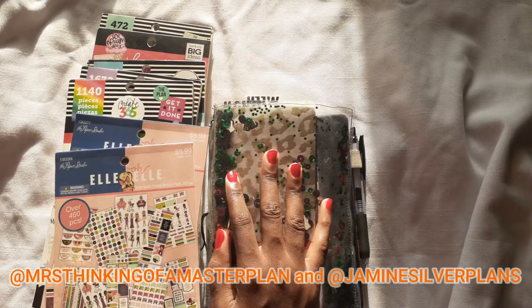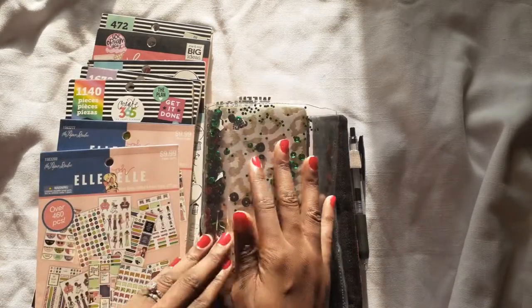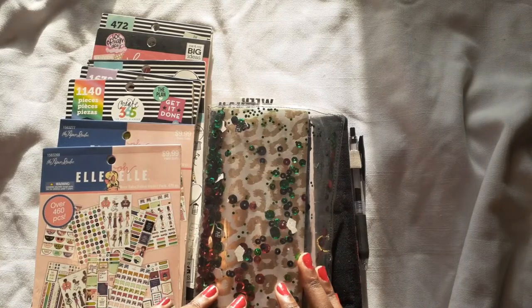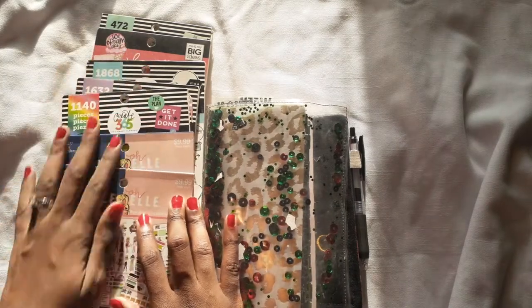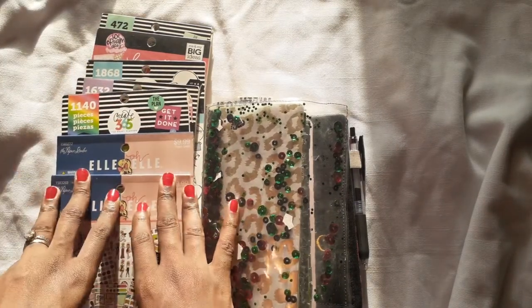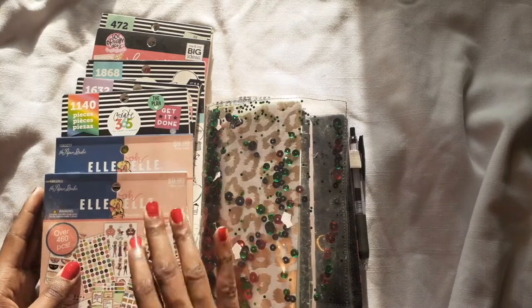our spread this week. So we're gonna see, because y'all know I'm using the Hobonichi weeks for my planner this year. So 30 stickers is a lot to put in this little space. So we're going to see what I'm able to get with here. I've only got a few sticker books. I don't tend to buy sticker books. I generally buy printable stickers, but they're like a whole weekly kit, so I use most of them. But I do have a few.